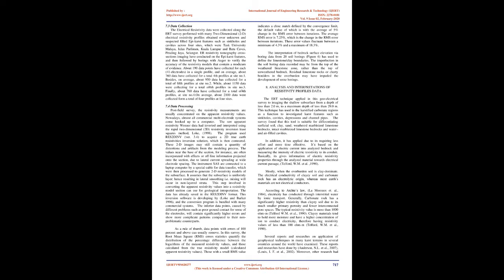In a typical survey, most of the fieldwork consists of laying out the cable and electrodes. After that, the measurements are automatically taken and stored in the computer of the device. To obtain a good 2D image of the subsurface, the coverage of the measurements must be thorough. In order to obtain the best results, the measurements in a field survey should be carried out in a systematic manner so that all of the possible measurements are made and recorded.